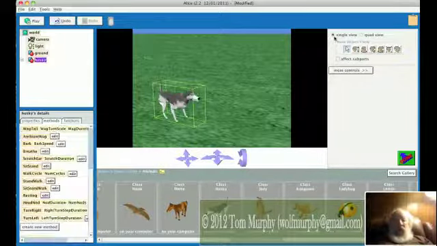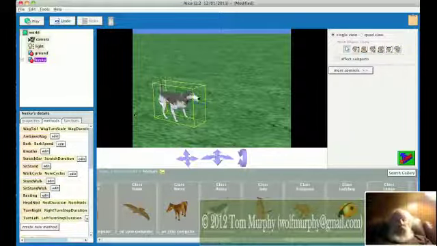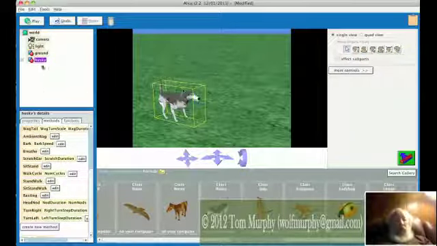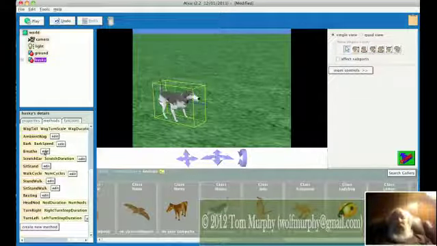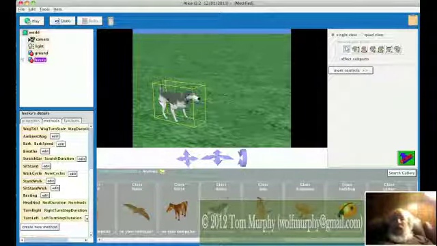And over here, I click on the Husky and notice it put a bounding box around it. It shows the Husky highlighted in the object tree. And then here's the details of some of the things the Husky can do. These are the methods. We'll see properties later on. We'll see functions later on. But for right now, let's go over to this window over here on the far right.